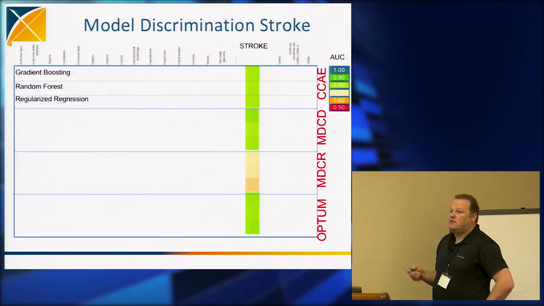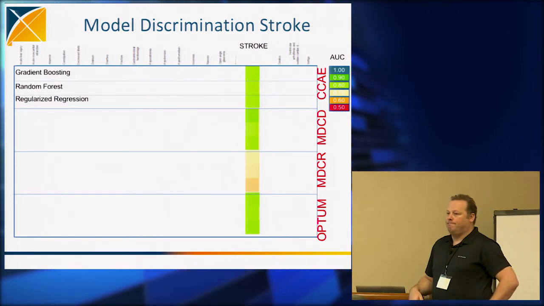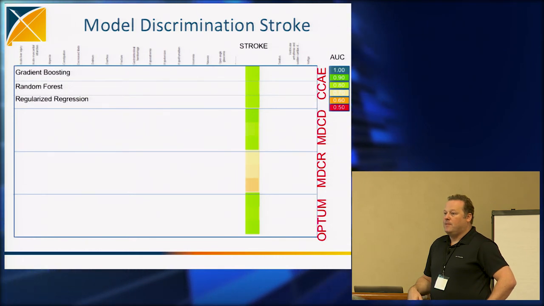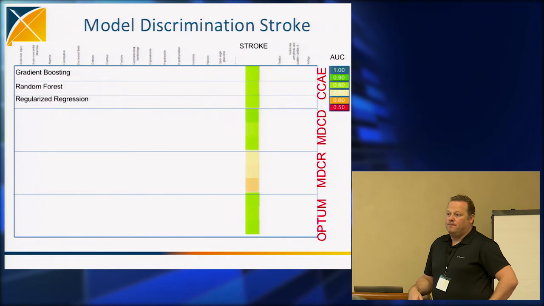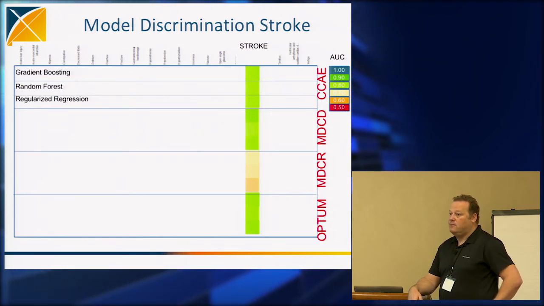So here you see, yes? Just real quick, so I can put this in my own mind. This may have nothing to do with the model itself. It may have to do with the discriminating power of the information you're using in the model. Sure. So even though you're comparing different models, you may never get to blue because you just don't have all the information you need. You're right, yes.